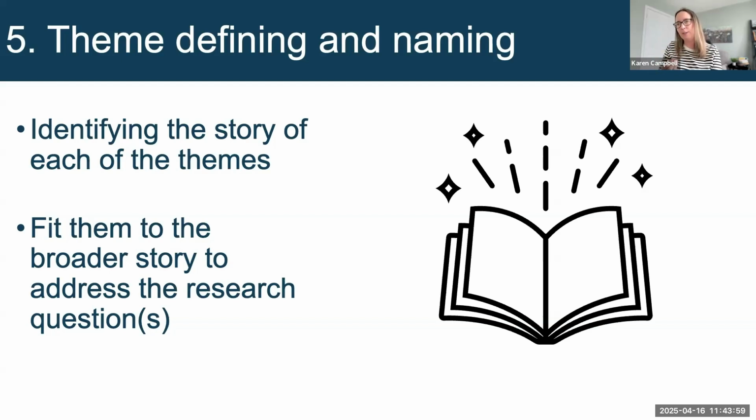And naming the themes should be something that helps us to have a bigger picture. So you used words like measurement, celebrations, birthday party when you were originally coming up with themes. And now that we're redefining and we've got more of the story of those themes, we're going to start to think about, is there more of a brief phrase, and it might just be a single word, that we could use that gives us more of an interpretive lens to this, more than just description? It gives us a little bit more about what we're going to read. So think about a book that you're going to pick up. The title of it should be inviting, and that's what we're looking for.